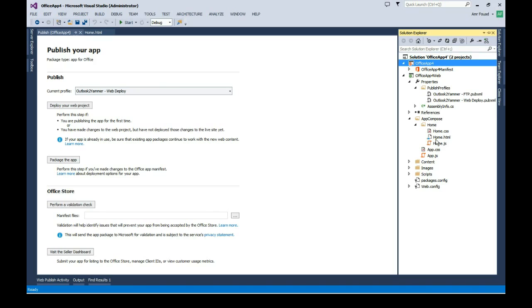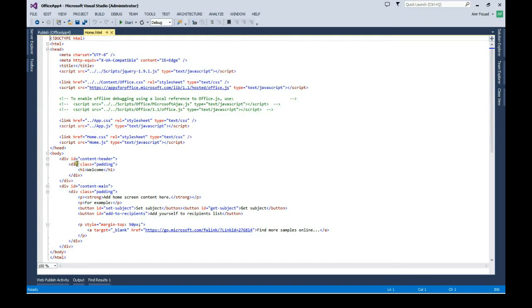If you run this app, you will find there's a sample created for you, like the Hello World sample. You can add your email to the To field, or just set the subject. And there is also a link for more samples online from Microsoft.